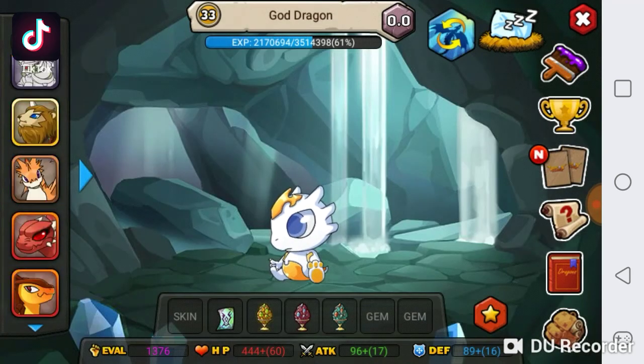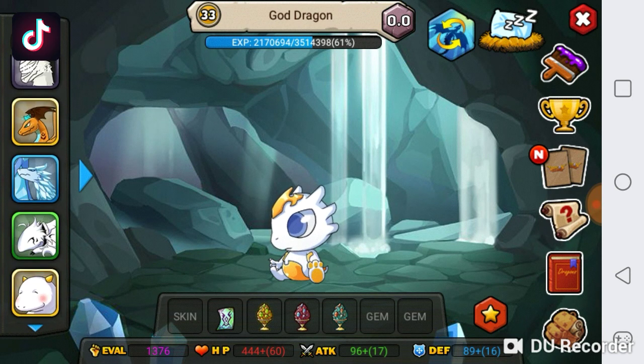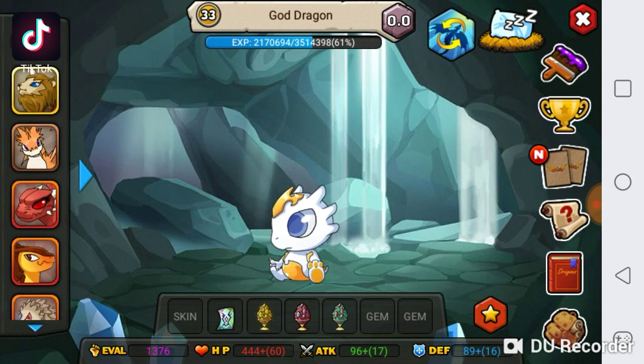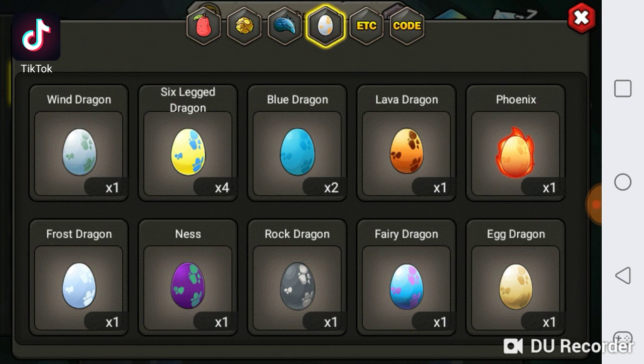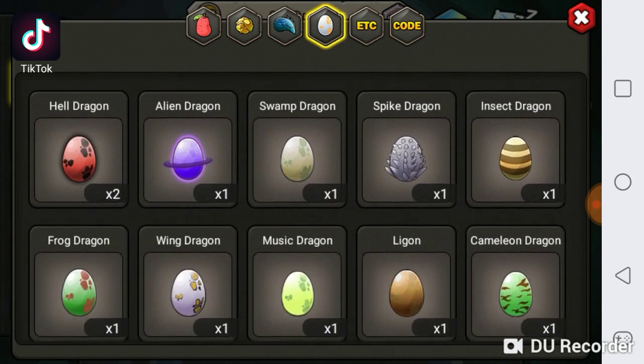If you guys want a name for these guys, put that down in the comments, and put which dragon you want the name for, and I'll put that name for it. Also, we're going to hatch a dragon and go through playing with that dragon. If there's a certain egg here you guys want me to hatch, let me know.